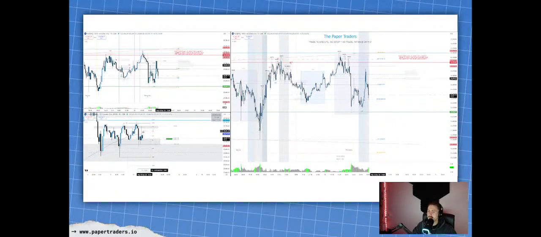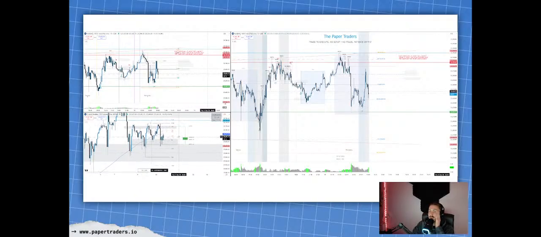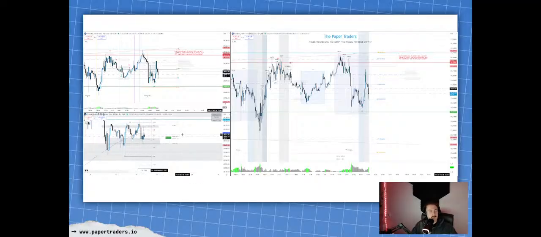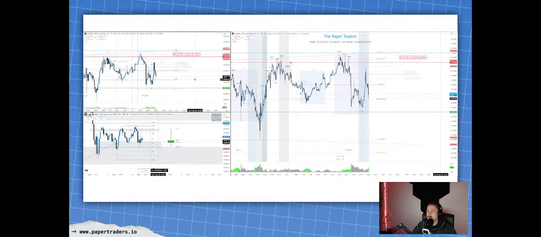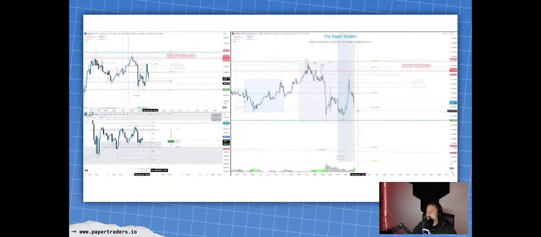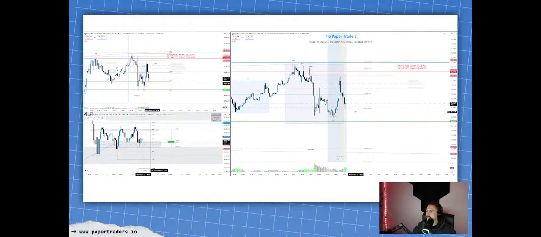Right here, you can see this little bit of a bull flag below that 1550, which typically is a very good trend indicator for us. Anytime we're above it, we see a good continuation to the upside. Anytime we're below it, we see some hard selling. Today is FOMC, so we're not going to say what's going to happen. We never should say what's going to happen because price does what it wants, and we should be trading what price does. All right, over here we tapped this 50% of the previous day low with the VIX fix rising. So this could be a good potential entry here for long side, at least for a little bit.